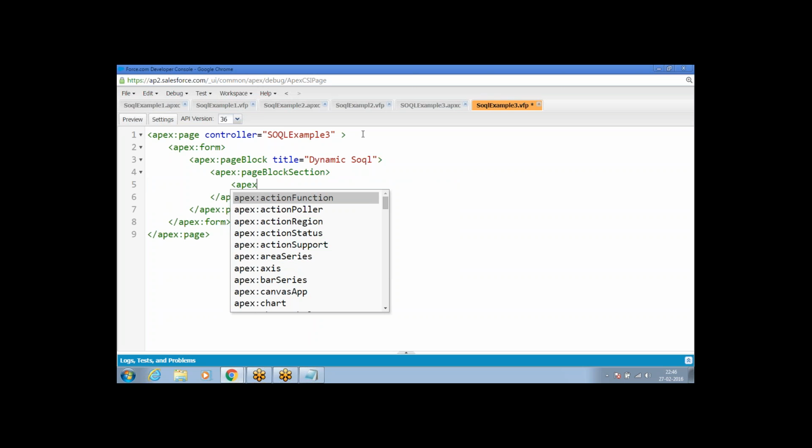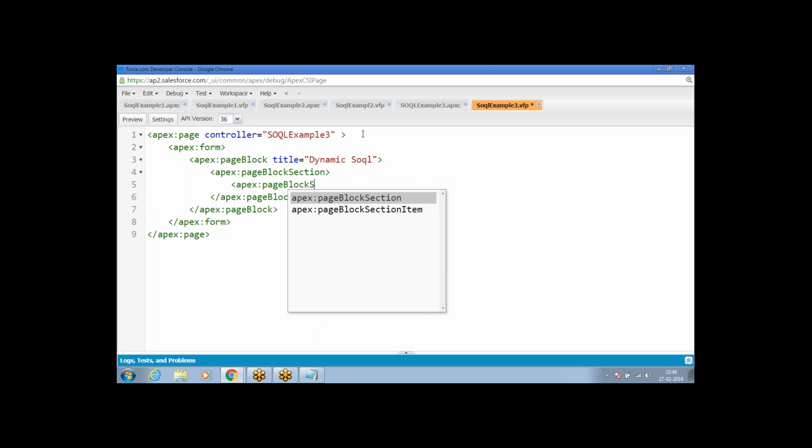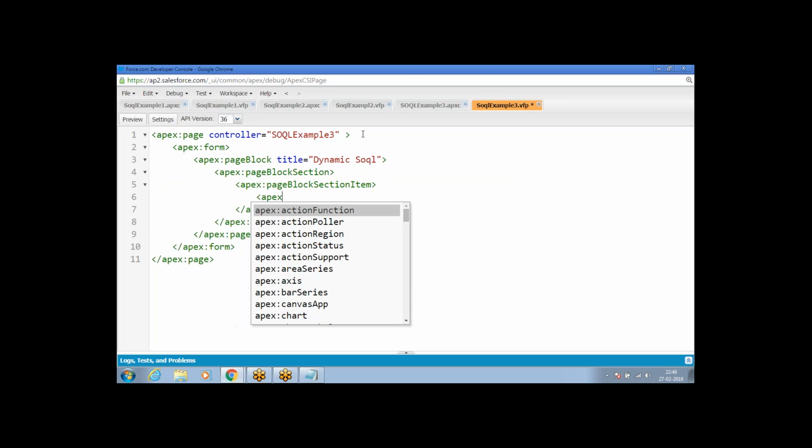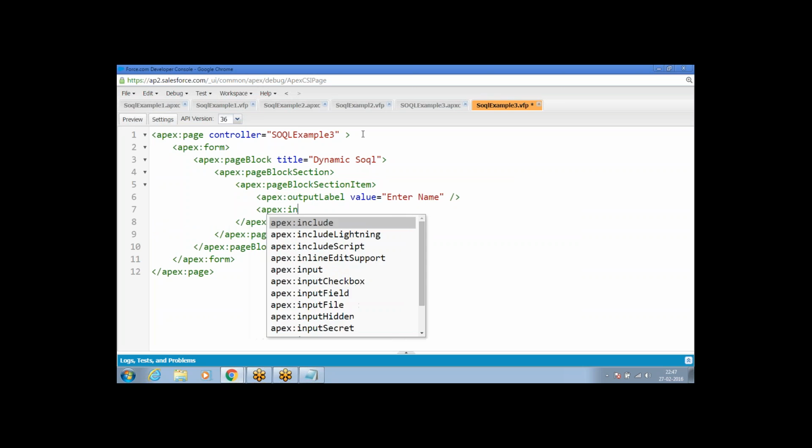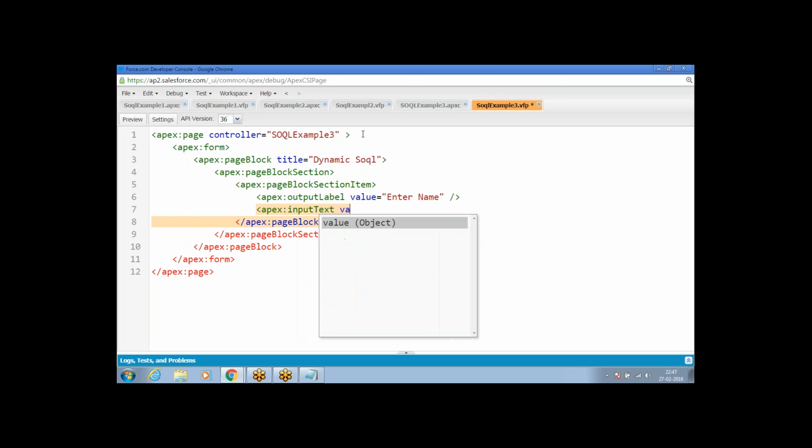In the page block section I was taking a page block section item. I was asking to enter an output label, enter name, input text, value equal to ACC name.